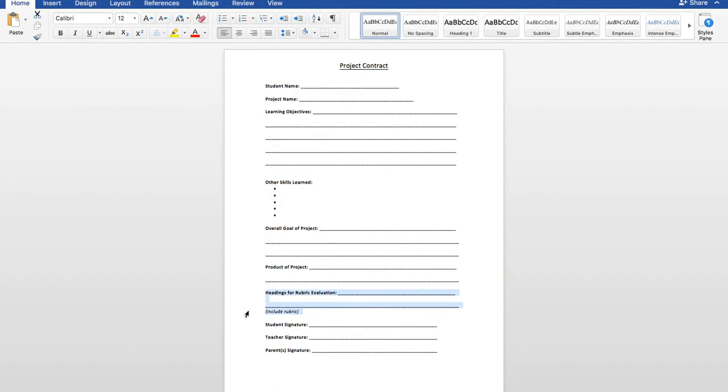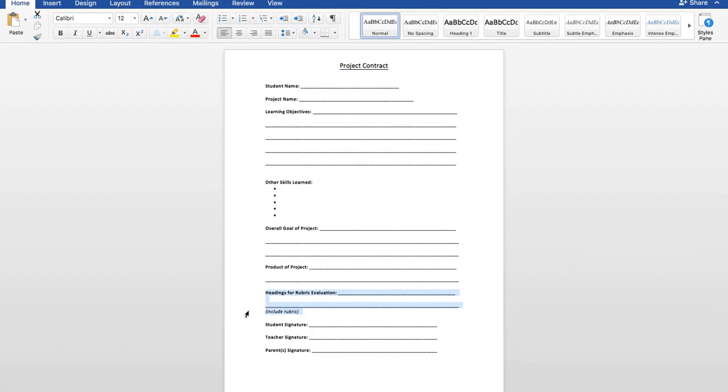The last thing here is the headings for the rubric evaluation. I think it's really important that students keep focused on what it is they're going to be evaluated on. So if you've taken a research paper and broken it down into grammar, sentence structure, and content, then they'll put those listings, and then they realize, I need to really pay attention to these things. And sometimes I'll provide the rubric and they'll just write the headings. That's 3 or 4 headings that I have for the rubrics. And sometimes they're creating rubrics themselves, especially if it's independent projects and they're creating their own rubrics. So they're going to have those headlines listed here on their contract.